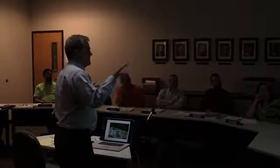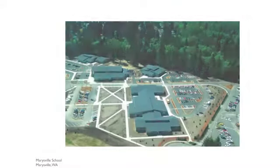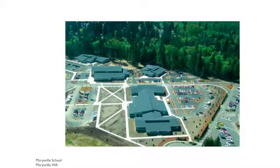And then this is a modular, I think it's all modular school in Marysville, Washington. And Tom, we talked about that with Owen. Owen had asked about this. How long has that been there? How long has the structure been in place? I'm not sure. Al, do you know that? Is it a couple years? I'd say at least five. Oh, at least five. Okay.